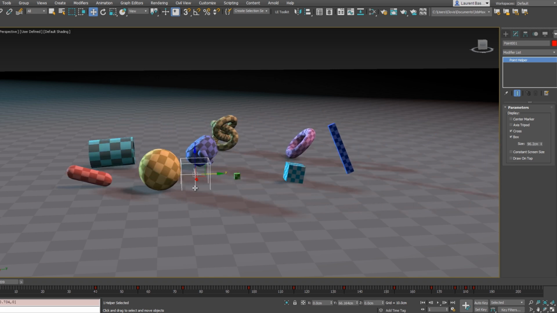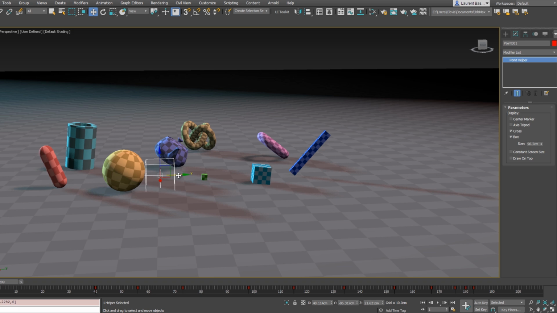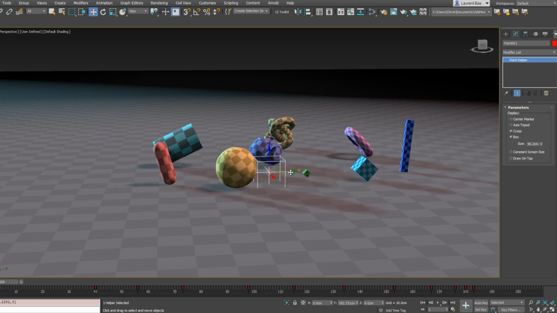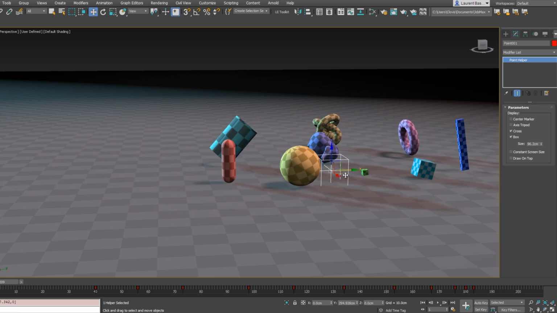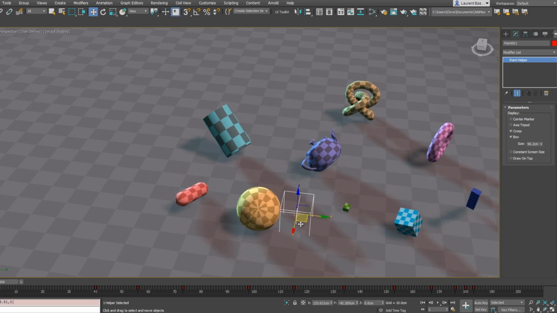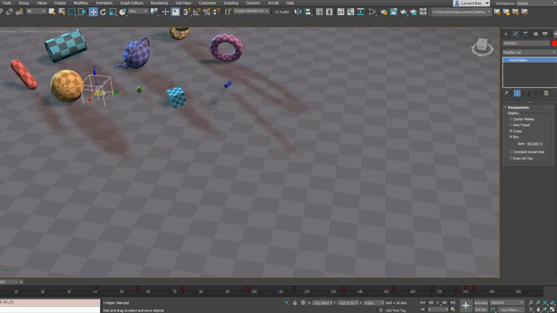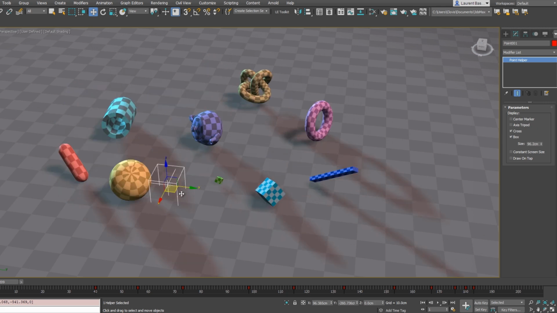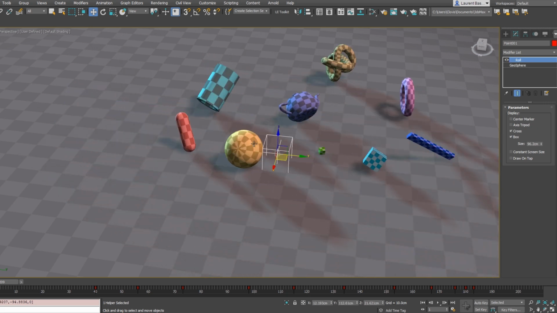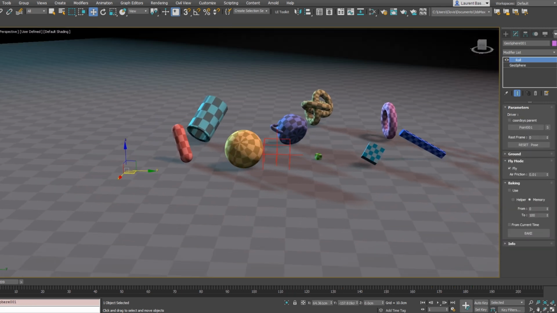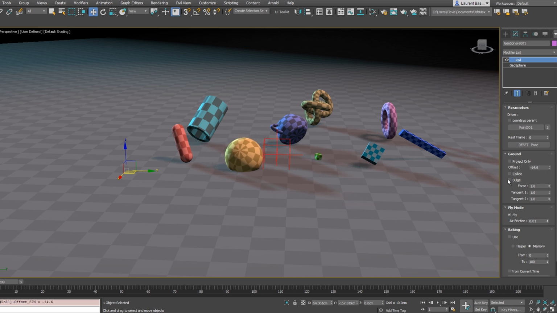It's always kind of fun to see these little boxes doing it differently. Okay, even the teapot is kind of crazy. And you can control every modifier separately, like anything you know in Max.